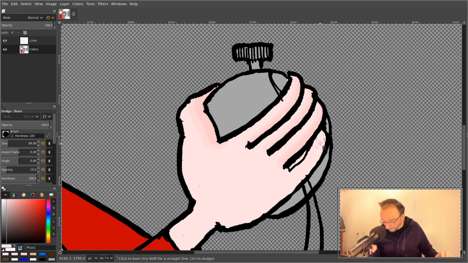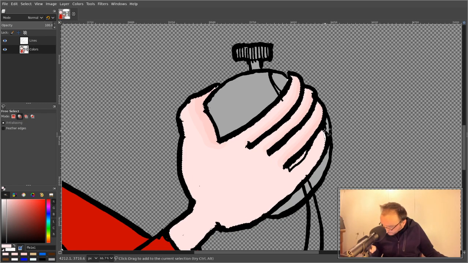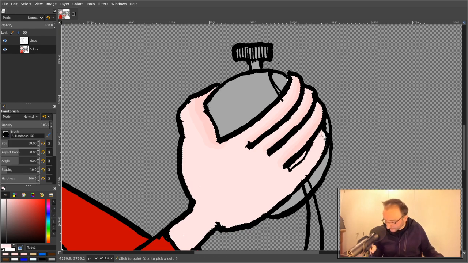Okay, I did a bad job at selecting my colors here. Another piece here, and I think this should not be part of the hand, this part here. Oops. This part, that is between the fingers. Right. And we'll color that gray in a few seconds.